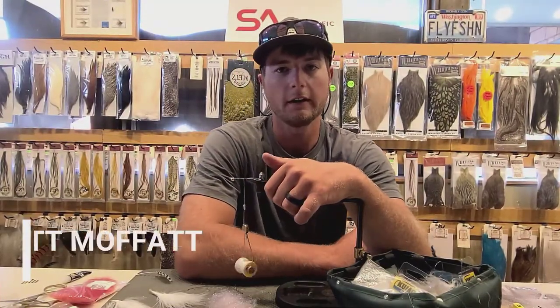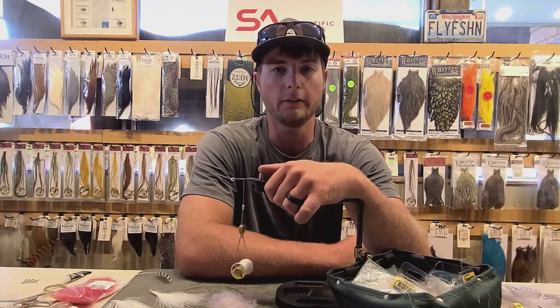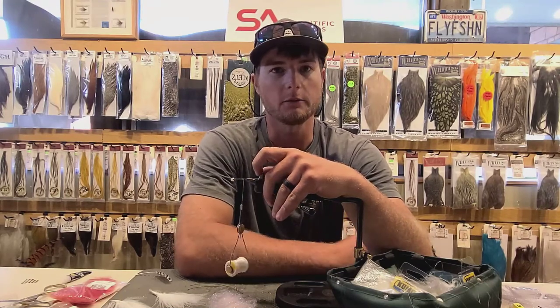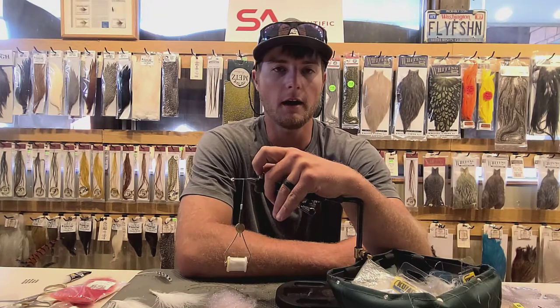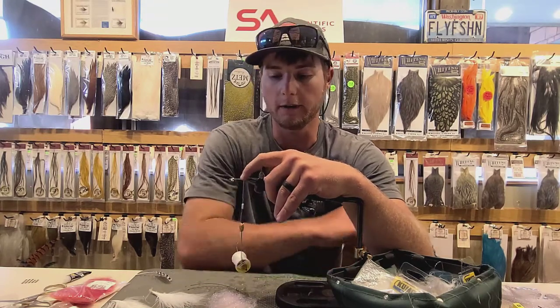Today I'm going to be tying the Fortune Cookie. This fly was designed to be fished from a drift boat on the Yakima River, but it's also a really good fly to swing on a two-handed rod, or it works well for smallmouth too. So we'll go ahead and get started.